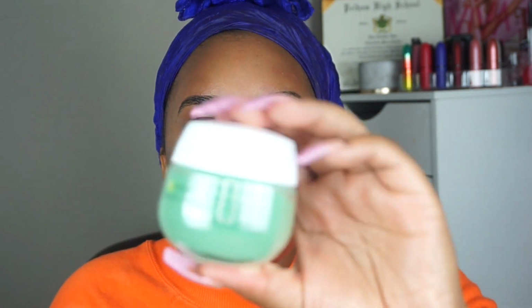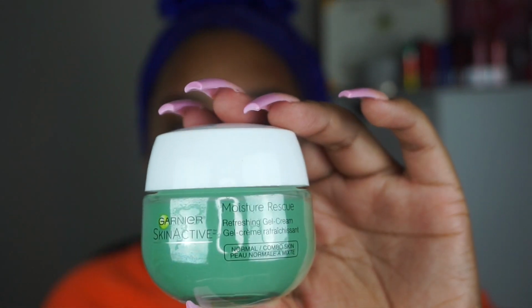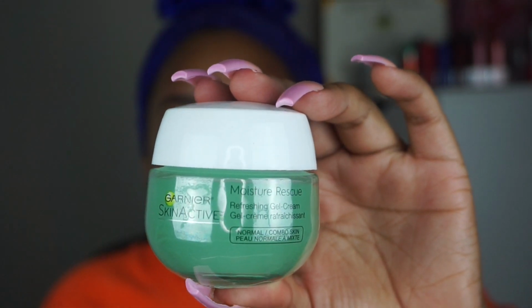Then I'm going to take this Garnier Fructis gel moisturizer. This is for normal to combo skin. This is a gel cream moisture rescue, and I'm going to take a little bit of that and put it all on my face. I love how this smells. And just rub this all over my face.